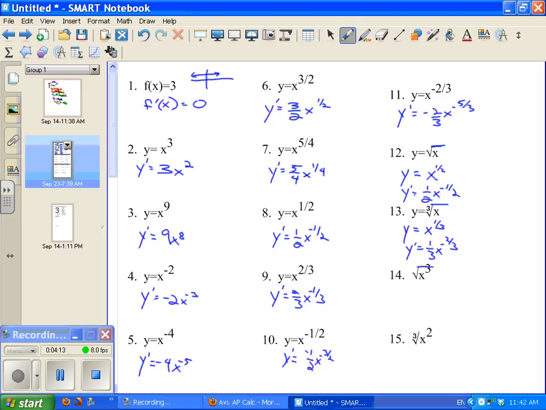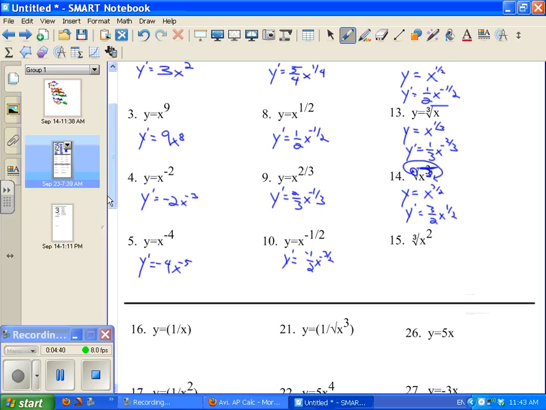Now this one is inside here, so this is a 3 in here. Change it first, x to the 3 halves, so then when I take the derivative, 3 halves x left. So real quick, is that 3 just over 1 and then you just multiply it by the 1 over it? No, what number is out in front of here when I don't write one? A 2, so that comes out and becomes the denominator. Yeah, that's how it works. Okay, and this 2 is inside here. Two-thirds x.